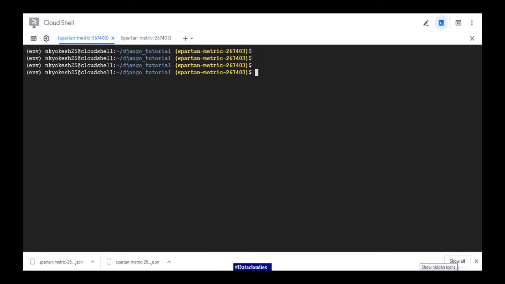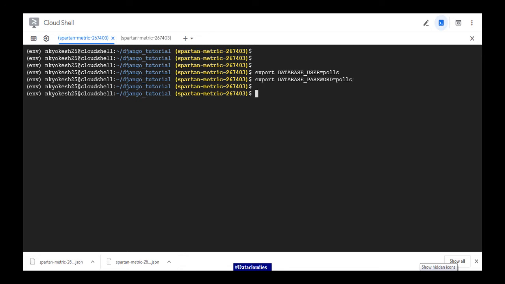On the other hand, connect to another session and run the Python main script to create the Django models. Before this, set the local environment variables for database user and password, which are required to authenticate the Cloud SQL connection. Alright, go ahead and create the migration models such as makemigrations polls, migrate.